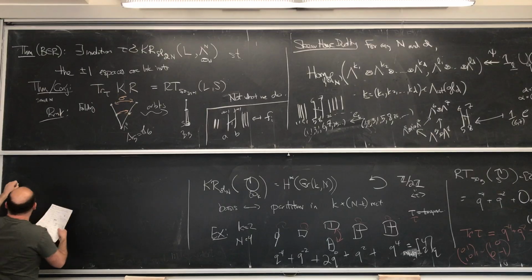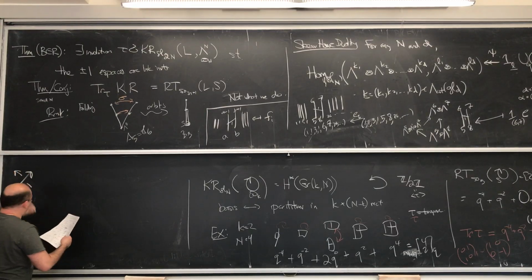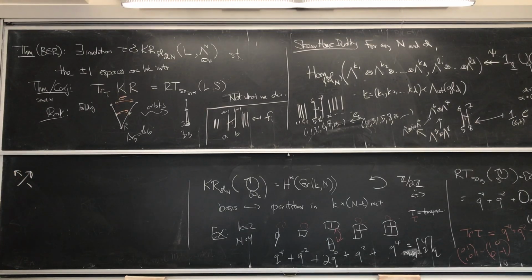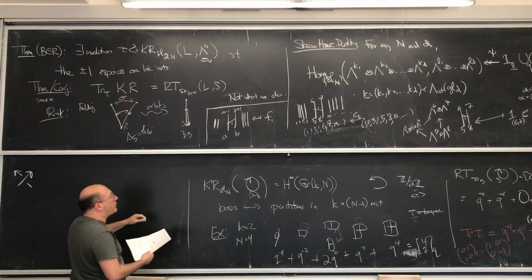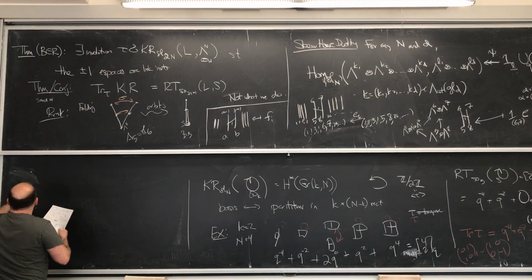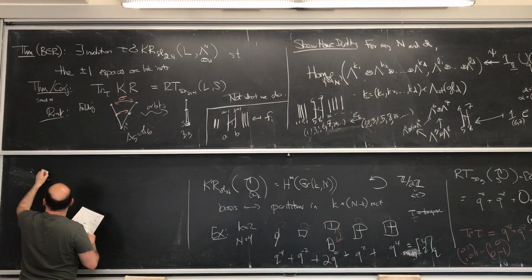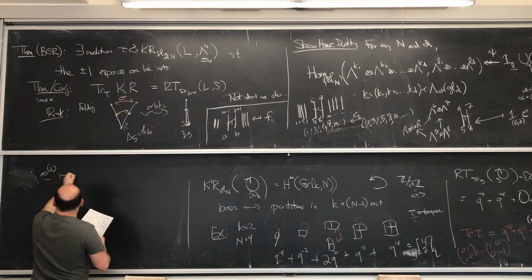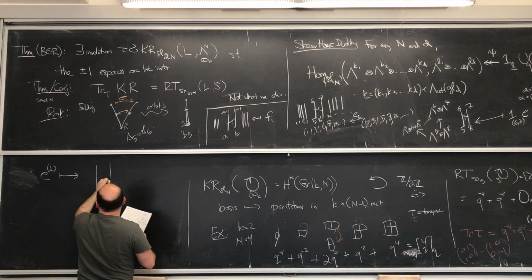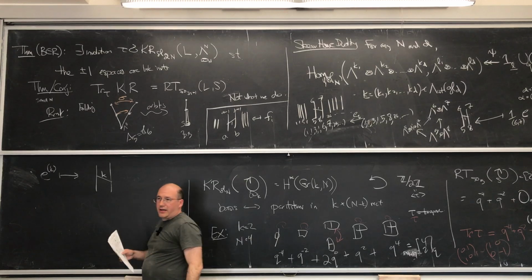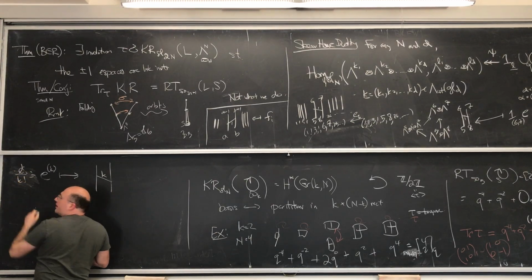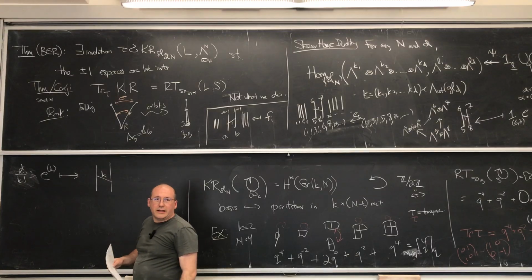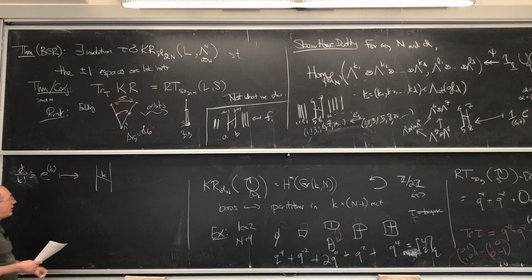I want to point out that you can also describe the crossings in this language. So for example, maybe I should also say a little bit about divided powers. So there's this E divided K, which would map, instead of to a rung with label 1, to a rung with label K. E divided K, if you don't know, is E to the K over K factorial. And similarly, F divided K is a rung tilted the other way.